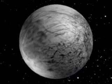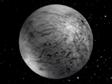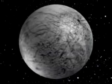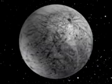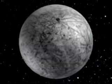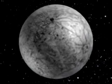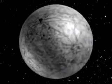This is Europa, a moon of Jupiter. It has a most incredible surface. Speculation as to its surface composition has included ice, slushy ice, and, well, whatever. Doesn't look like ice to me. I don't think ice pushes up ridges like these, but there you go. Whatever it is, the mineral cracks and spreads as Europa grows.